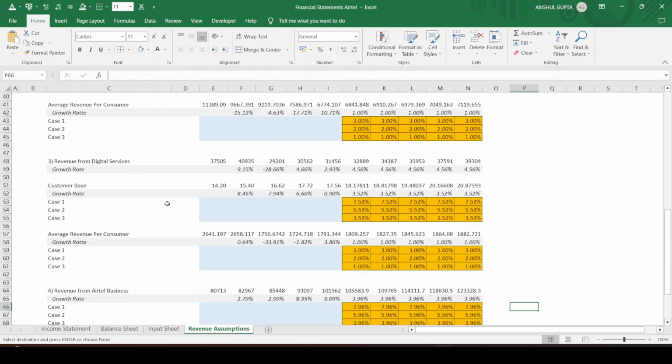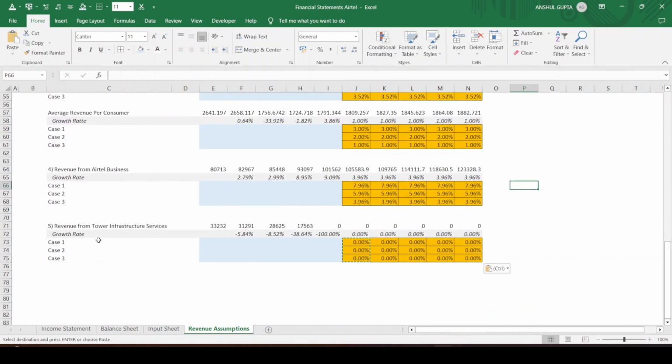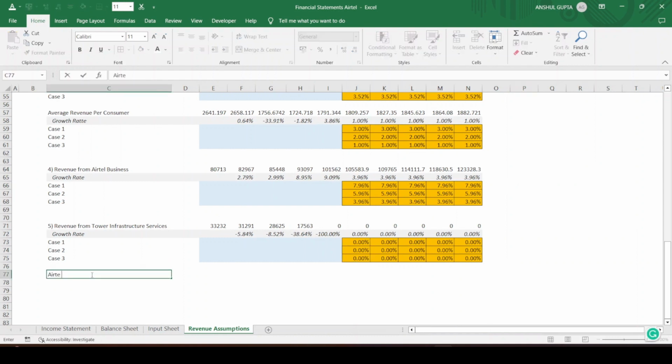Okay, it is why we have shown this, if the Airtel have discontinued their operations, because if someone is going through our financial model, he should be aware that Airtel has discontinued its operations in this particular business segment.